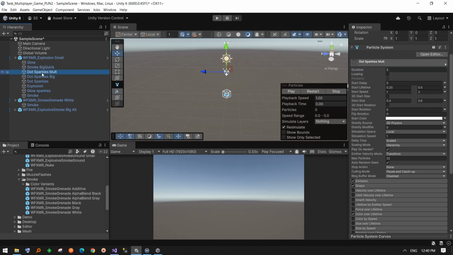For dot sparkles small, set the duration to 1.25. For dot sparkles big, set the duration to 1.25. And for explosions, set the duration to 1.25 as well.